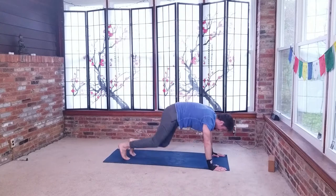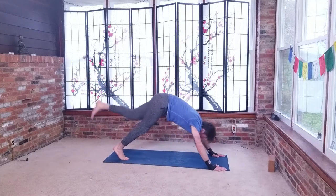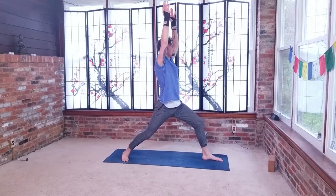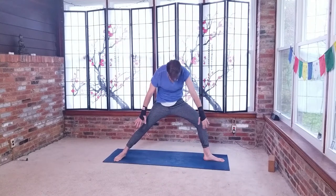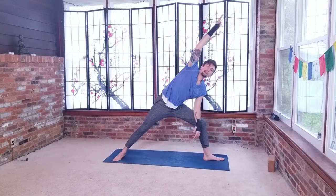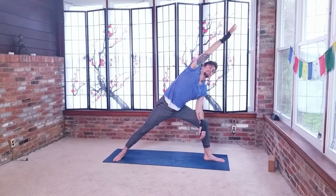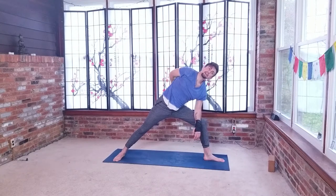Left side, inhale the left foot up. Exhale, step it forward, rise up. And open to warrior two. Draw that support energetically from your feet, up your legs, through your torso, extending it fingertip to fingertip. And then shift forward, side angle. Pressing into that knife edge of your back foot, reach these fingers up. And go for that bind.